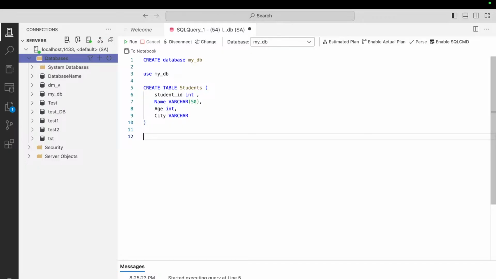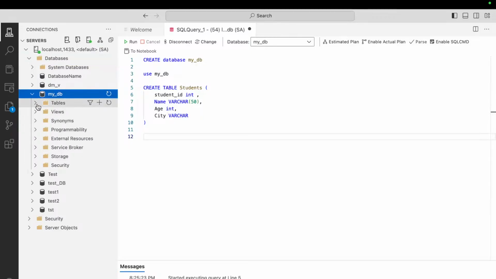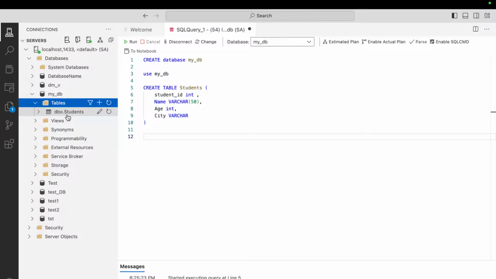So before the second table, I'd like to show you where our table is stored. Here you can see under the Tables section in our database, we have dbo.student, right? So we have our student table under this. I think everything is going to be clear. So let's create our first constraint, which is called the primary key.